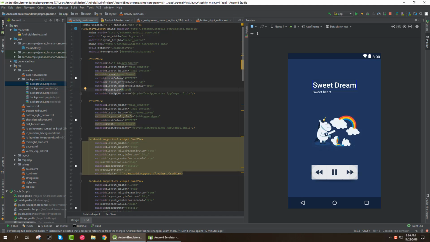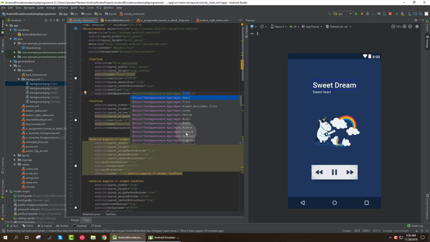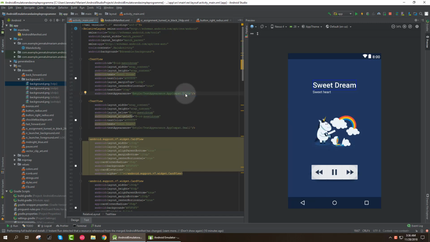And then what I did is that I gave it a margin top of 110 dp, so that created this distance here. And then I wanted this to be at the center of this layout, so I gave it a property called center horizontal, which is true. So that put it at the exact horizontal middle of this layout. All right, then we gave it a text appearance, which is TextAppearance AppCompat. And since this is the title, we used a style called title. Now you could have different options here. You can choose the ones here and then select the best ones for you.